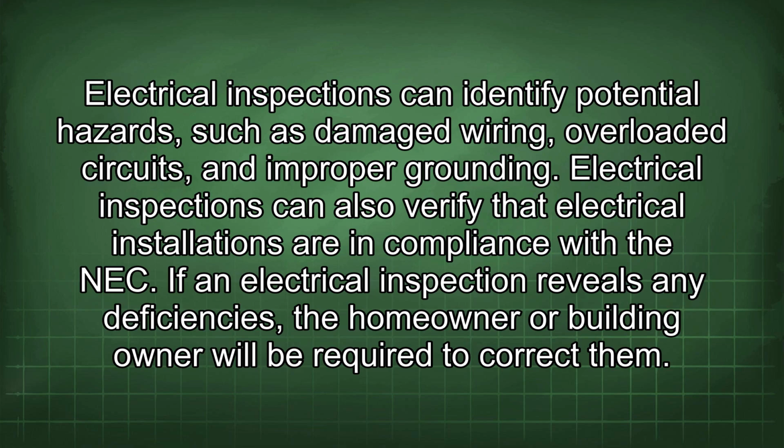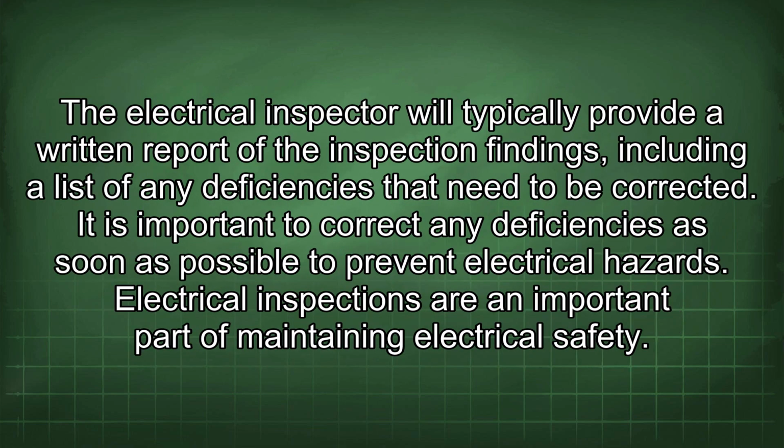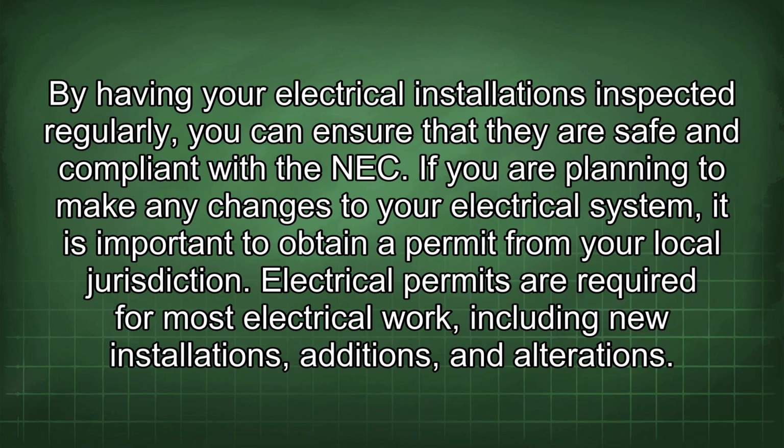If an electrical inspection reveals any deficiencies, the homeowner or building owner will be required to correct them. The electrical inspector will typically provide a written report of the inspection findings, including a list of any deficiencies that need to be corrected. It is important to correct any deficiencies as soon as possible to prevent electrical hazards. Electrical inspections are an important part of maintaining electrical safety. By having your electrical installations inspected regularly, you can ensure that they are safe and compliant with the NEC.